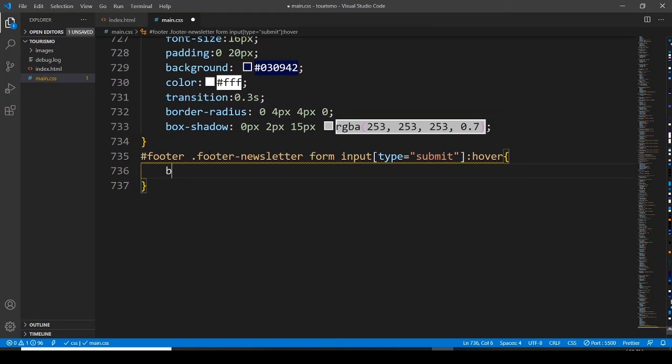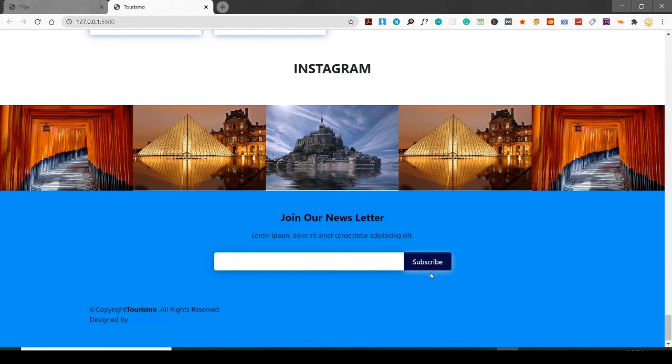Okay, now the background for the hover, background is going to be 029 to F1. Okay, let's save it. And now I think we have done with this. When I hover over it, the color is almost the same as this background, and the white shadow is appearing here better than before.